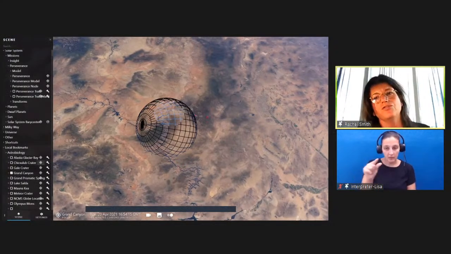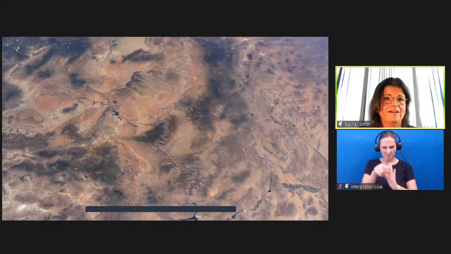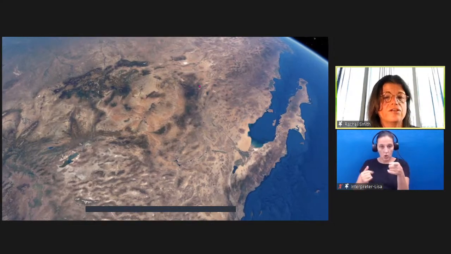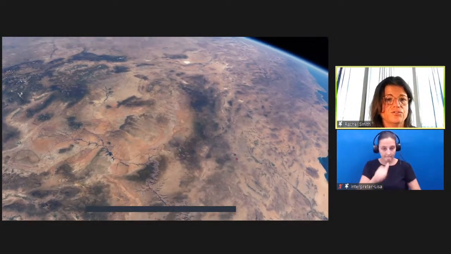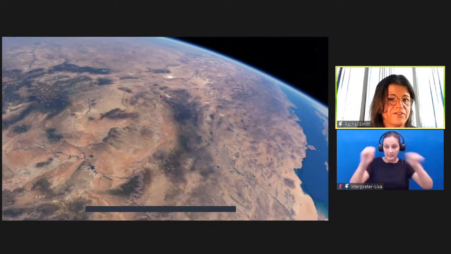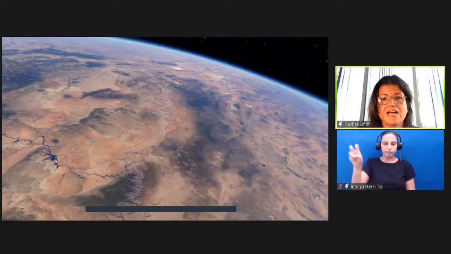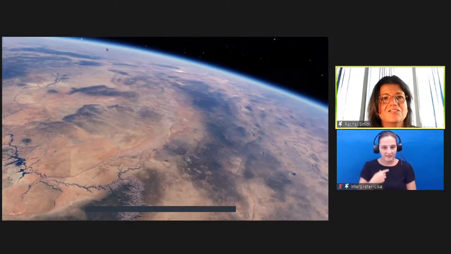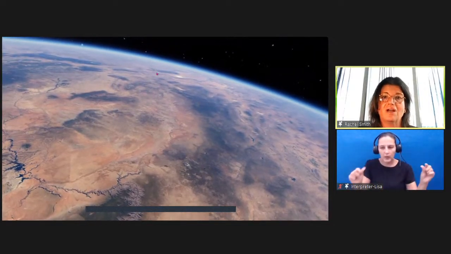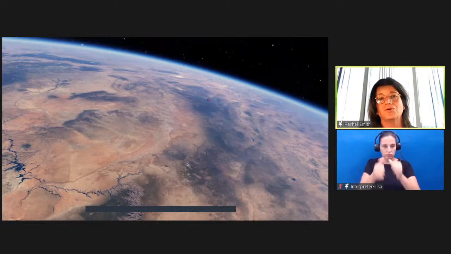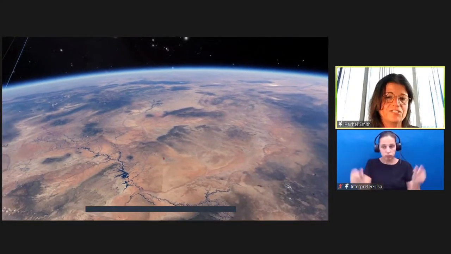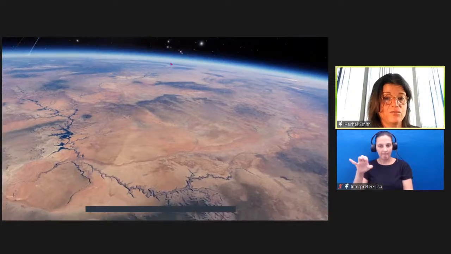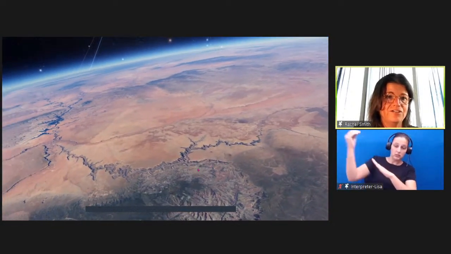The reason I'm going to the Grand Canyon is it's really spectacular to see, whether you're in person or even with OpenSpace. I'll just zoom out a little bit. It's our largest canyon on Earth, but it isn't actually the largest canyon in the solar system. Some of you may know that the largest canyon in the solar system is Valles Marineris on Mars, and we'll make a stop there as well. But let's zoom in a little. We have this thin atmosphere. See this little thin atmosphere? This is what keeps us alive, essentially. It's critically important that we have this atmosphere on Earth. And Earth maintains this atmosphere with a magnetic field, which helps protect us from the sun, which would strip away our atmosphere if we didn't have this magnetic field.